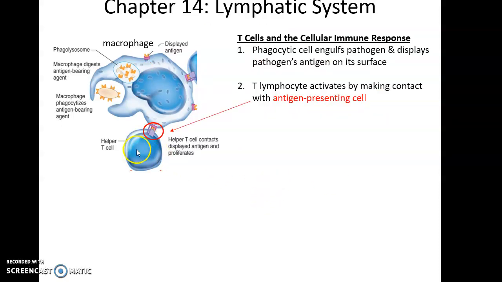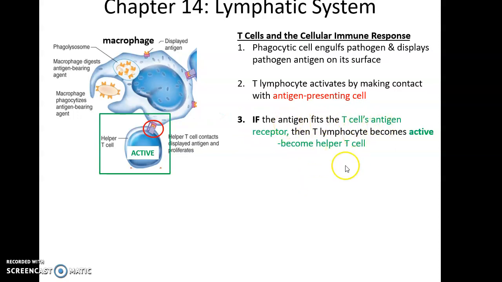All right, eventually a T lymphocyte will bump into the macrophage. Again, touching is how the leukocytes get to know each other. And if that T helper cell recognizes that antigen, that becomes a significant interaction. It will then activate that helper T cell. So that helper T lymphocyte is designed for this specific antigen. If it comes in contact with a macrophage or neutrophil displaying that specific antigen, then the helper T cell is activated. If this was a different antigen, then nothing would happen. So if the antigen fits the T cell's antigen receptor, again, we get that perfect match, then the helper T cell becomes active.